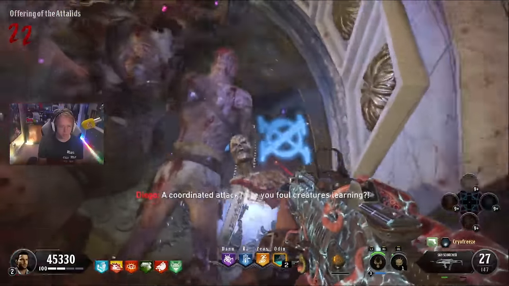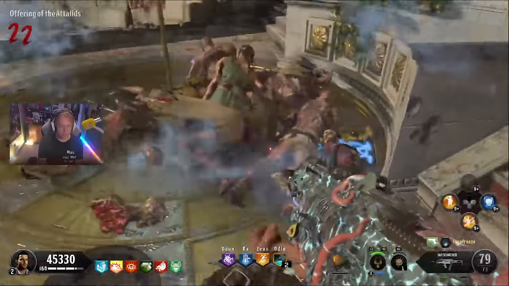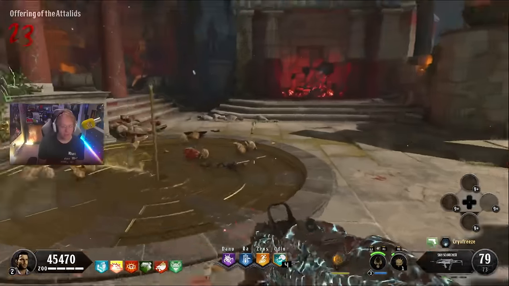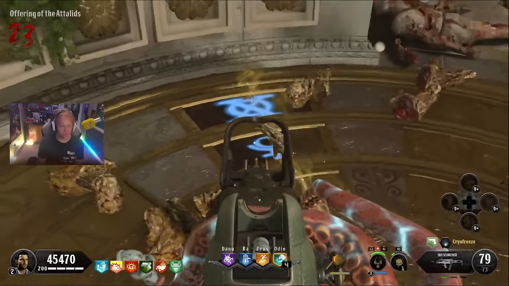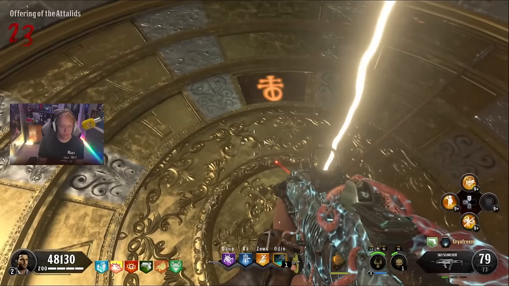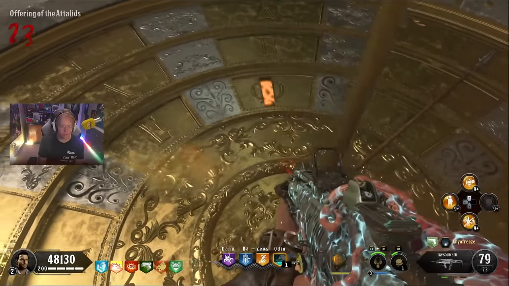Did I get it? I don't even know. I think I did. I can't tell because there's 500 zombies on it. Oh my gosh. Yeah, it's literally just counting to make sure it matches along this yellow line. And then that's it. Okay. One, two, three, four, five.